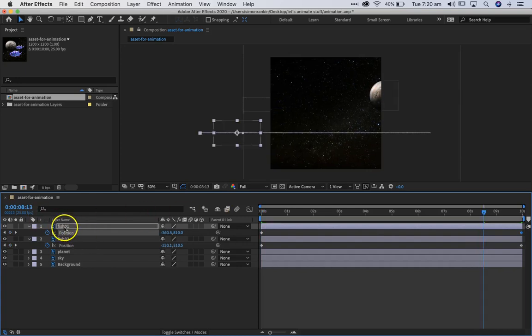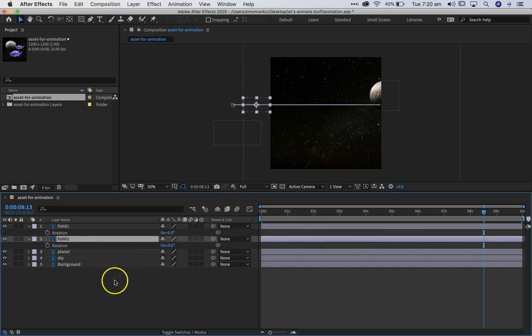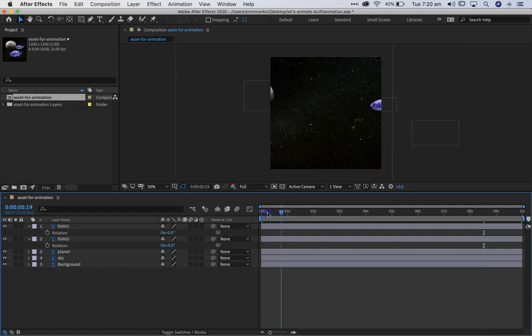Alright, now I'm going to add a little bit of variation to the movement of the fish. I want them to kind of bob up and down just a little bit. So I'm going to twirl down the rotation properties of the fishies.